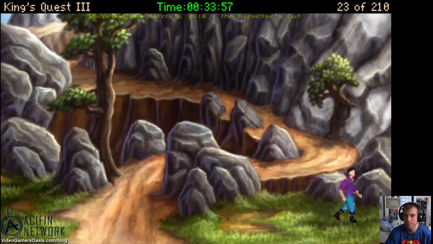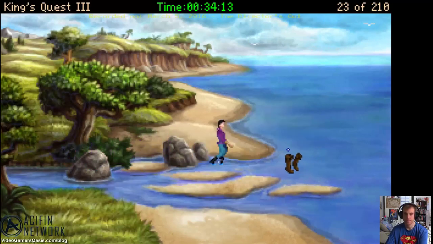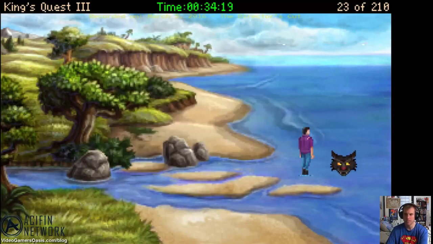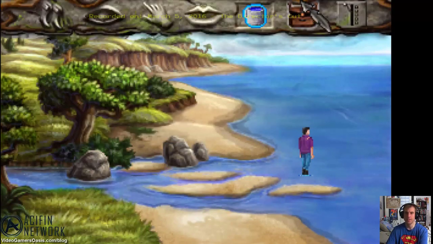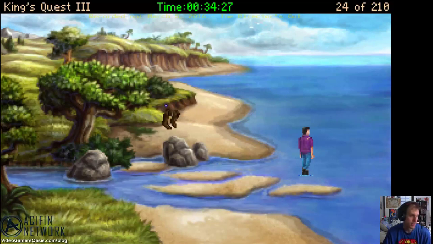Still in the green light, so we're safe. Alright, past the river. The stream ends its journey here. Alright, take a bowl, a cup of bean, fill it with water. You scoop up a cupful of ocean water. All right, very good. Cup of ocean water. Save. All right, excellent. Now, we got the ocean water.